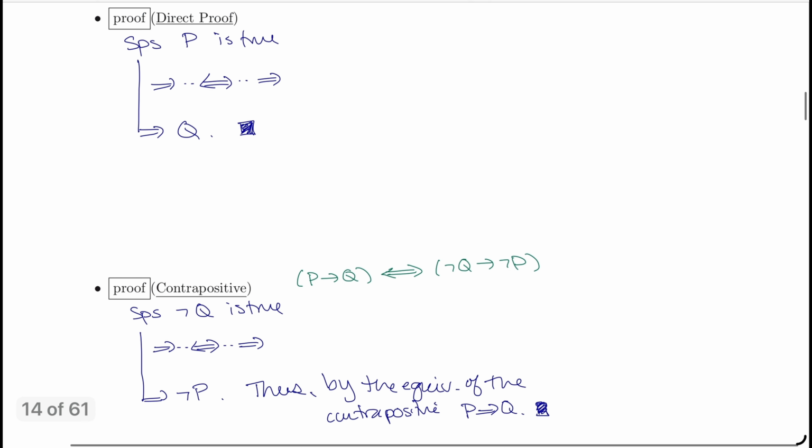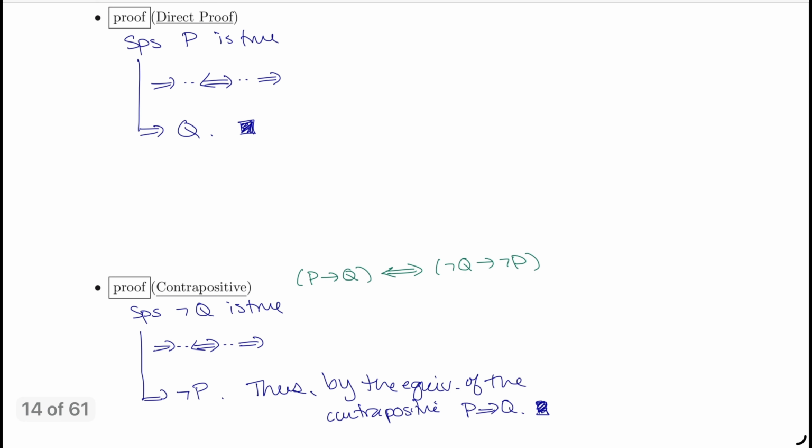So unlike the direct proof, where your starting assumptions and premises are P, in proof by contrapositive, your starting assumptions are not Q. And so this is going to give you an entirely different set of assumptions to work with, as well as a different ending point, not P instead of Q. So if you found P and Q to be difficult to work with, maybe not Q and not P are easier to work with. That's how you're going to decide between these two techniques.